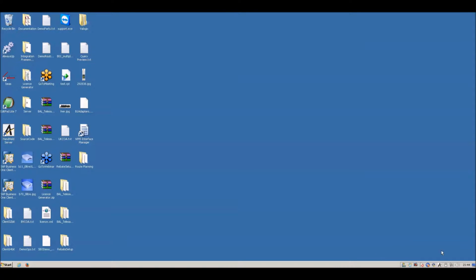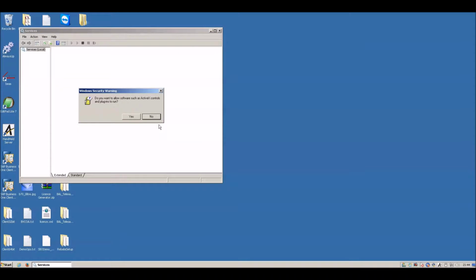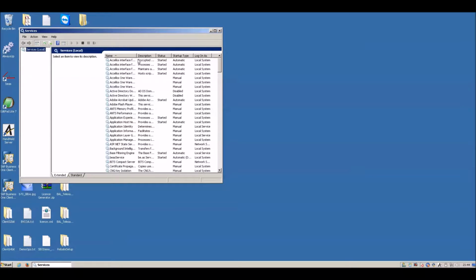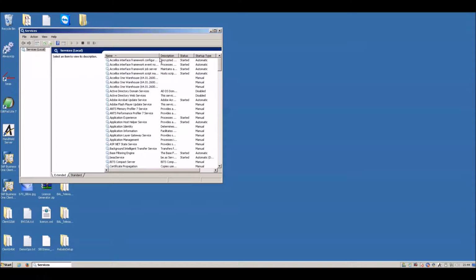Now the Accellos job service can be found on the bottom right hand screen. You can right click and you can see the status of the service, or you can go to services itself, and then here you can see that it's the Accellos interface for job server there. Now you can stop it in both areas. On the bottom right you can right click and click stop job service, and then in services itself, if you refresh, you can see that the service is now stopped.